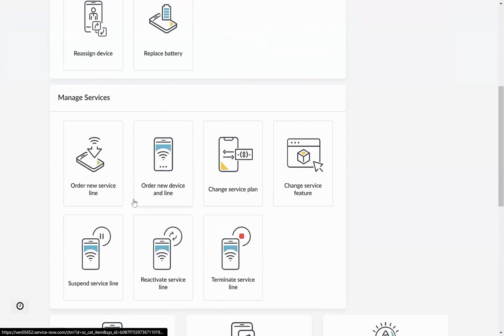You can see here from a carrier perspective, I can order SIM cards. I can order devices from the carrier. I can suspend or deactivate that line. I can reactivate the line. I can change service plans and features. All of that can be done through here, but also as part of a workflow. Somebody could go in and hit the button saying, I'm going to be roaming, say what date and time they're going to be roaming, and then we can go into the system and put the roaming package in place for the right amount of time and take it off automatically at the end. And if they need to extend it, they can go into the portal and do it themselves. No need to call help desk.